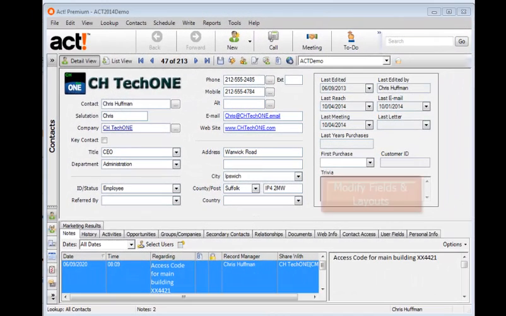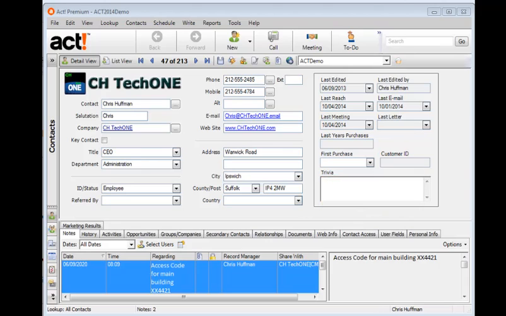We're going to create some new fields and modify and customize layouts for the contact window. But the skills you learn will apply equally to opportunities, companies and group layouts too. When you buy ACT, you get over 75 predefined fields, and some of these fields you may be interested in renaming. There's two steps to this.